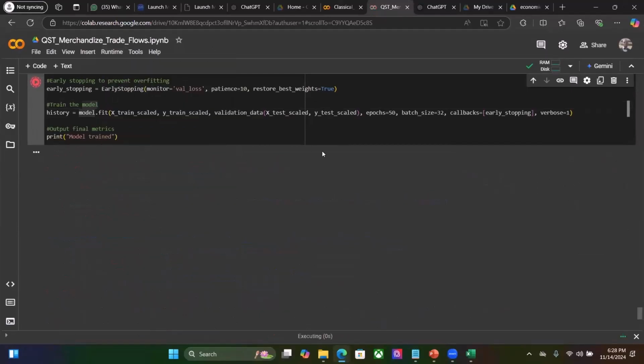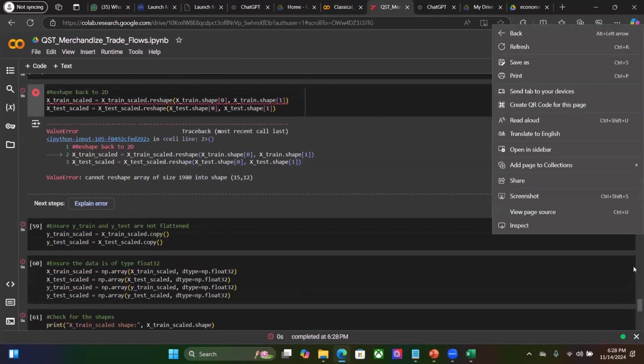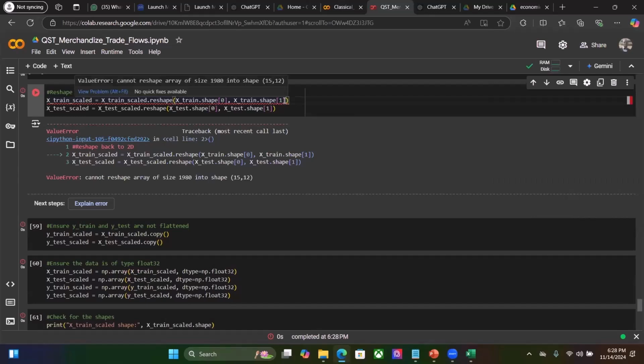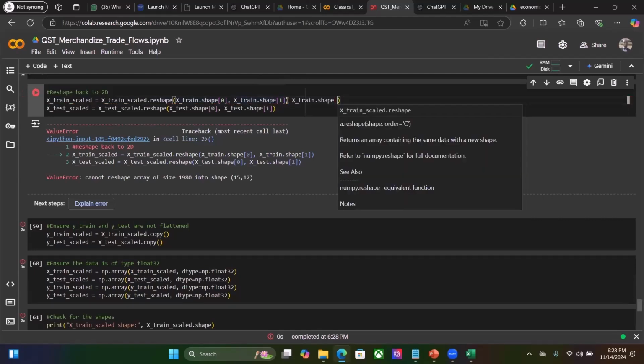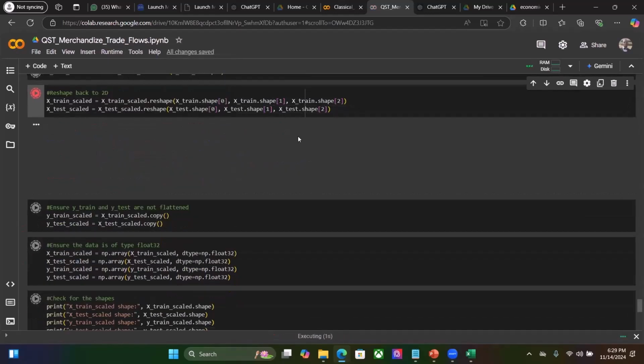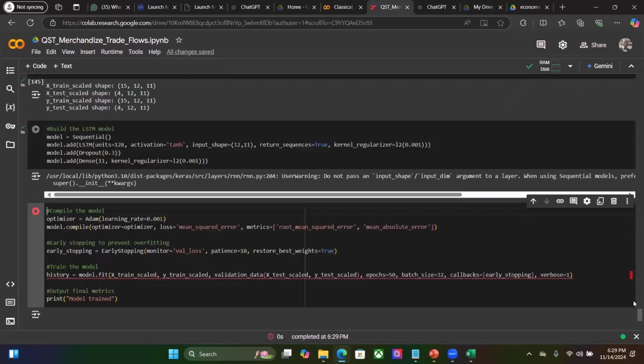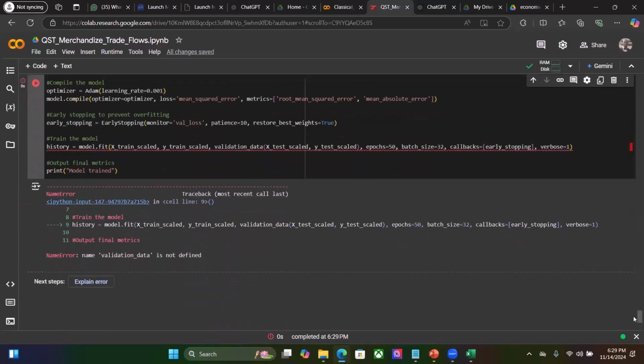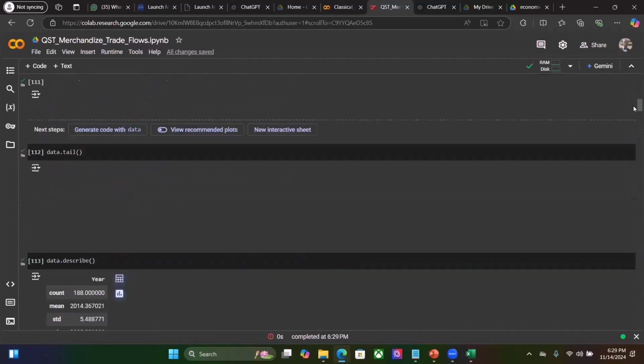Run all. But you see, it's still highlighting the validation data stuff, which should not be the case.